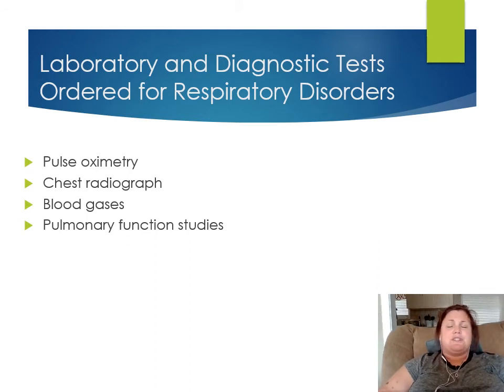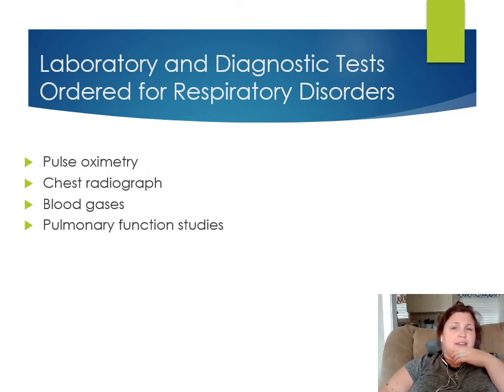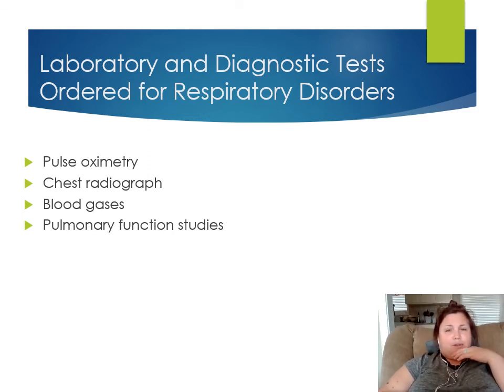Hypoxemia, which is the decreased O2 in the blood, is going to happen when the body's not responsive to supplemental oxygen. And then PFTs or pulmonary function tests or studies may be completed, such as FVC, forced vital capacity, PEFR, the peak expiratory flow rate, and FEV, which is forced expiratory volume. These can be tested in a lot of the chronic respiratory conditions.